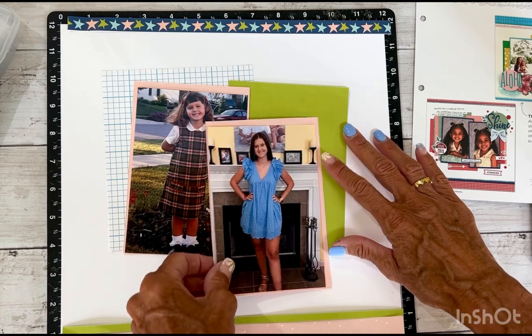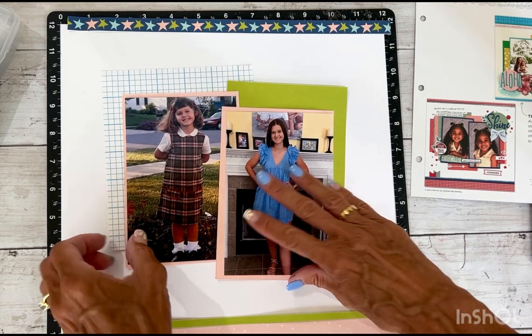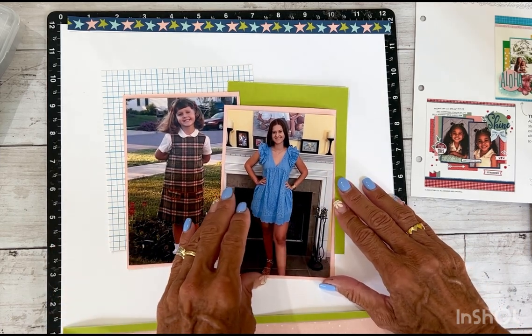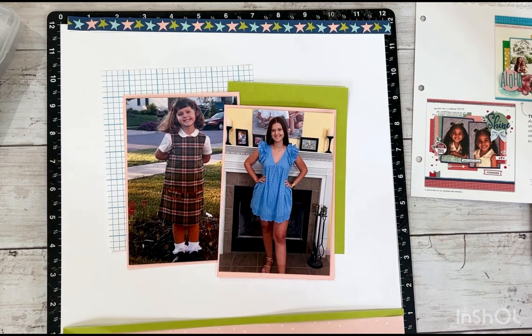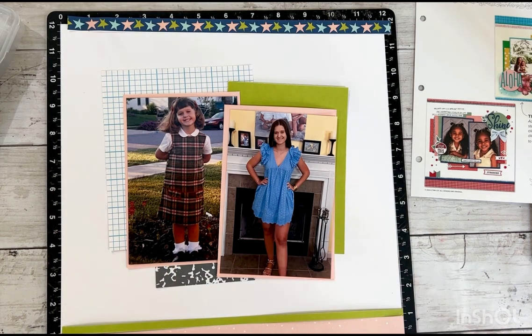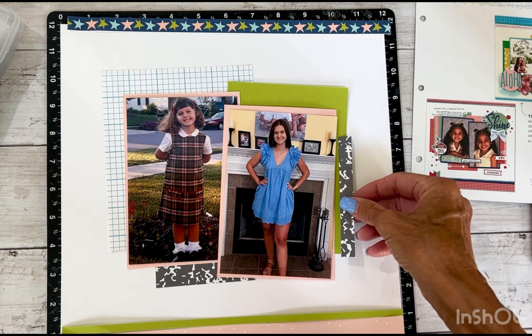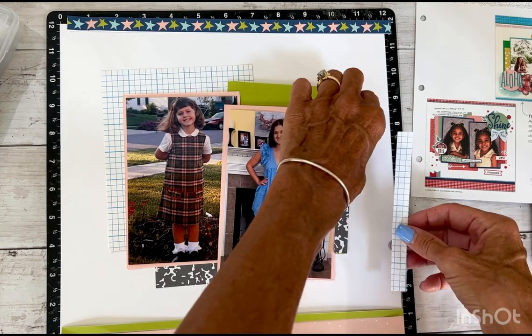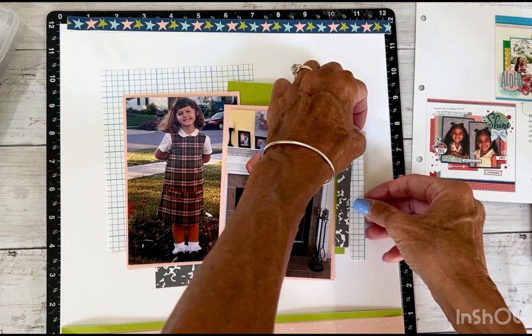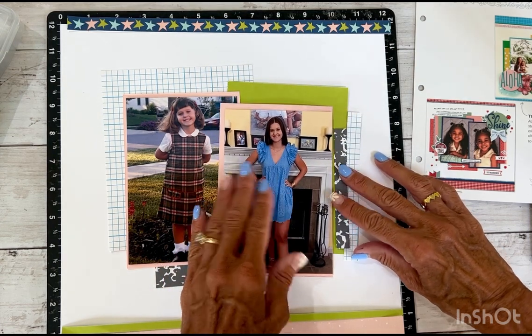So kind of go like this. This needs to be straight. And this is exactly how I play when I'm using a sketch. So then we've got this piece will go down here. I love that composition. And we will put this here like this. And this is gonna go like this. So it covers up that green. And it is more straight.